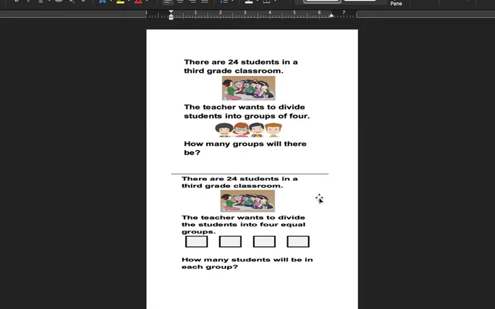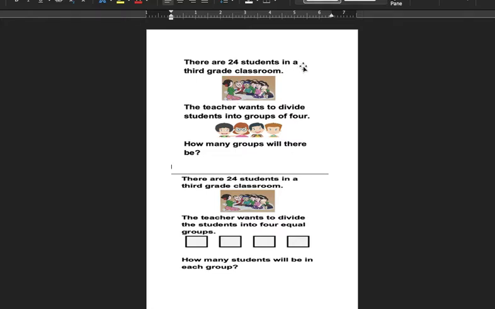Now the strategy we've been using is the three read protocol. After you read it the first time, what is the story about without any numbers, the main idea. After reading it the second time, trying to figure out the quantities and units, being specific. And after the third time, solving, showing your thinking, and using an answer statement just to make sure your answer makes sense, right? So these are two examples right here.